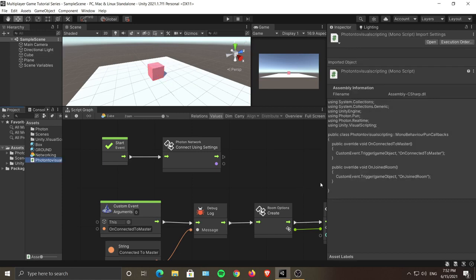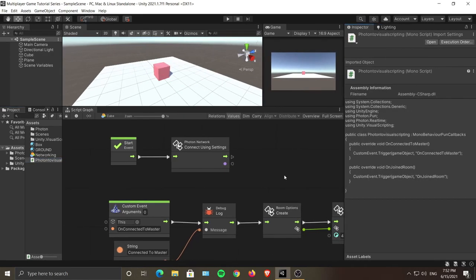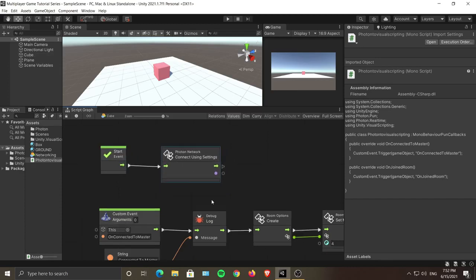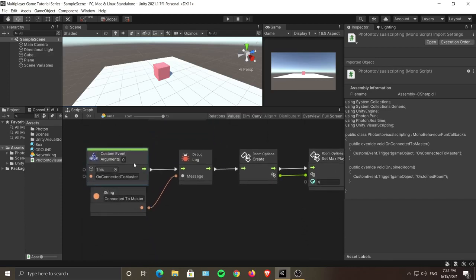Let me open our C# script. In the networking script, which is on our player game object, in the start event we just connect using settings, and then this is the custom event. As you can see, we are triggering that custom event inside this C# script, and we are just taking its output over here.